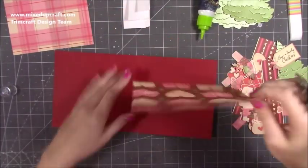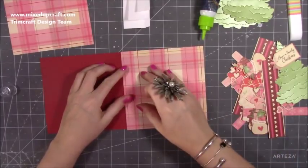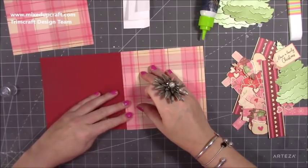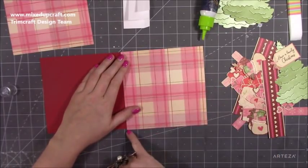Now you may well have to trim a little bit off these, because you want to make sure that you stick it either side of that fold, so you'll be able to feel that folded piece in the middle of the card. Don't stick on that, stick either side of it. So I can see there I've got a bit overhanging.